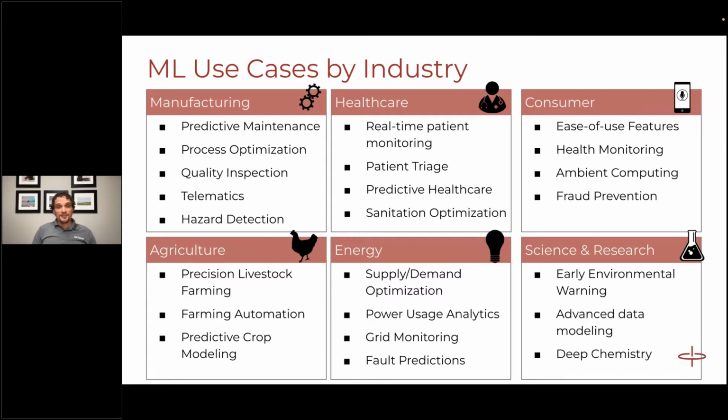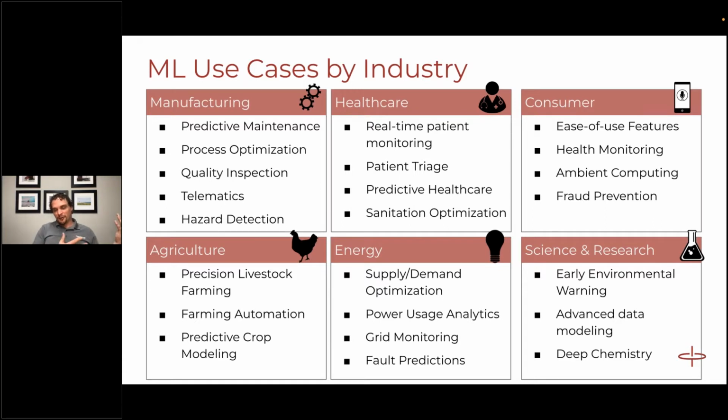The agriculture space is kind of a cool one. I actually did a project about a year ago where we got to look at livestock and essentially measure the health of livestock using 3D computer vision and machine learning algorithms. And it was just a really neat mixture of industry and technology that I would have never thought went together.